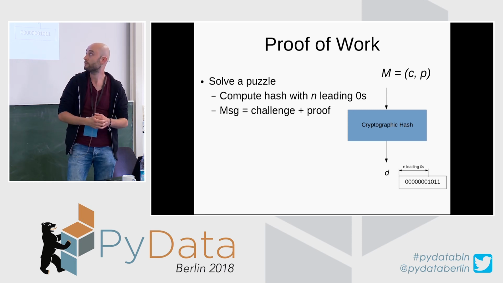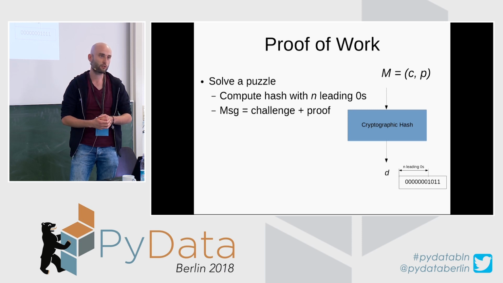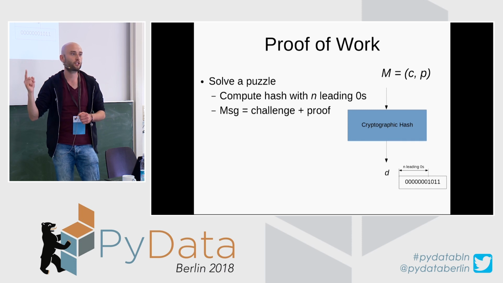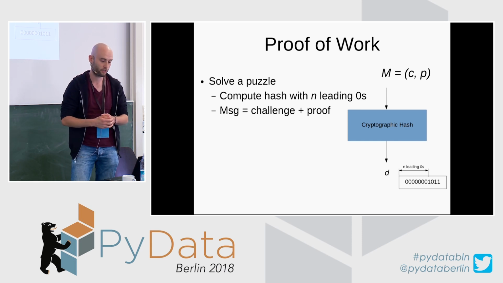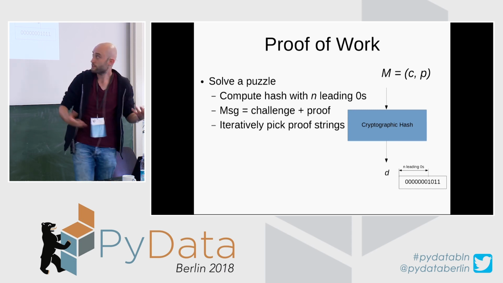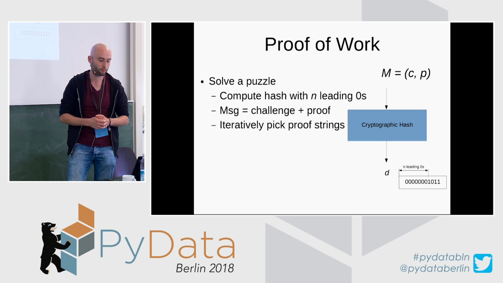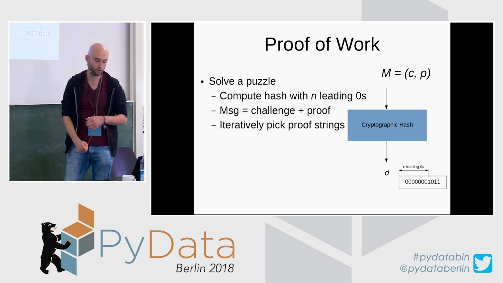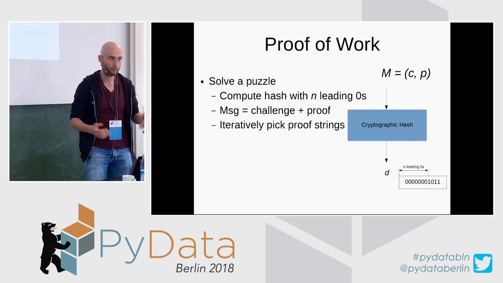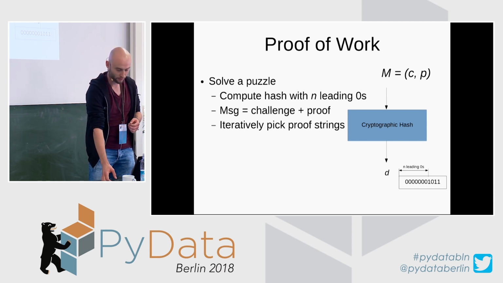And the message the miners are allowed to put into this cryptographic hash function consists of two parts. The first one is called the challenge. This one's going to be fixed. But the other one is called the proof. This is the one they can change, in a brute force manner or iteratively, in order to guess a good hash digest. So this could be just the integers that they start counting, 1, 2, 3, 4, and so on. And this is all the proof of work is, just trying to guess an input to come up with a hash digest that has the sufficient amount of leading zeros. And usually this is, as I said, quite expensive, so there might be billions and billions of hashes involved that they need to compute.